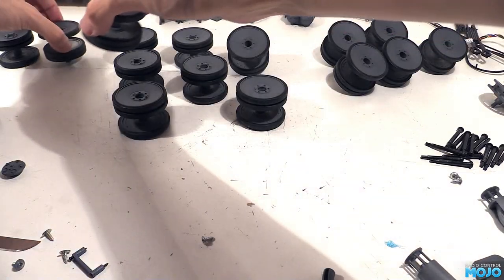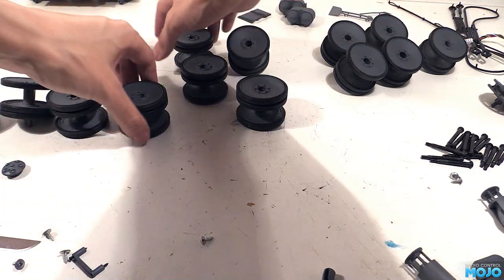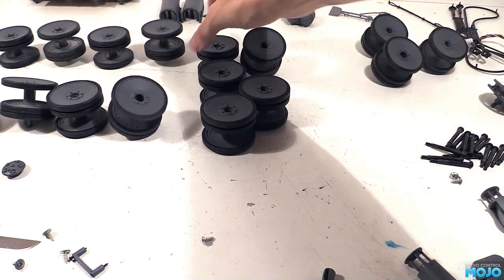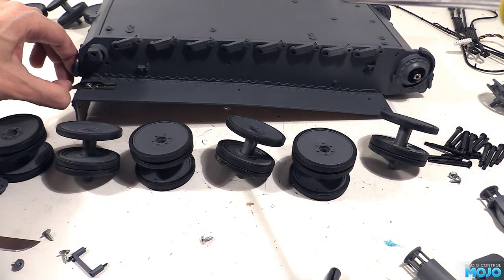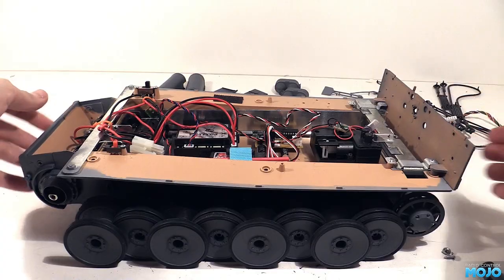Now for the rebuild. We know everything should fit together perfectly because we had it all working before we painted it. So it should all be perfectly straightforward. First, the back plate goes on with its release lever. Then for the fun bit, all the wheels need to go back on. And since we covered this in the initial build, I'm just going to cut to them all fitted.